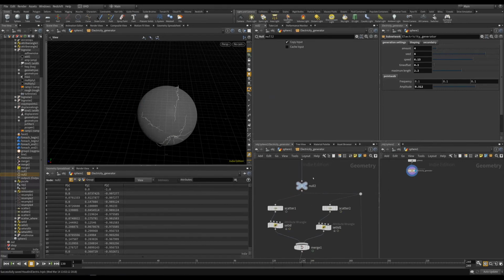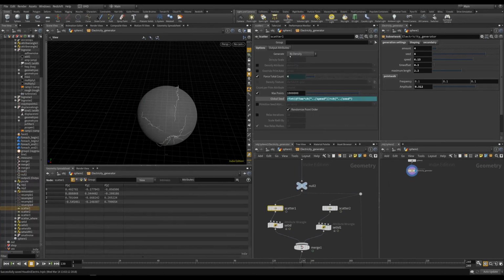So for example, what you could do is you could say, okay, I wanna use a density attribute, for example, like color.